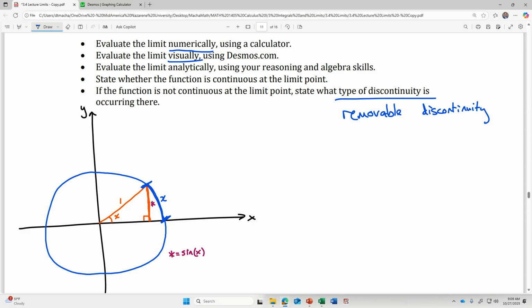Because the whole circumference of the circle is 2 times pi times the radius. The radius is 1, so the whole circumference of the blue circle is 2 pi. But when we measure an angle in radians, a full rotation is 2 pi. And so that means measuring an angle in radians gives you the length of the arc on the unit circle. So I've got this orange vertical distance sine of x. I've got this blue curve x.